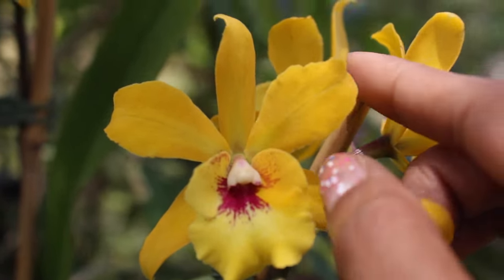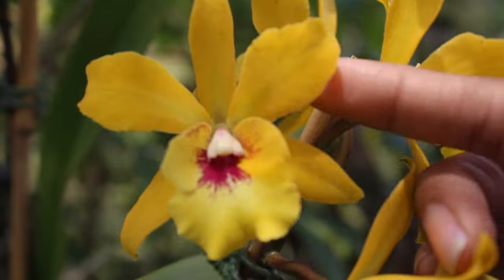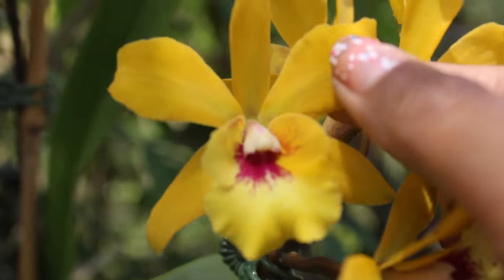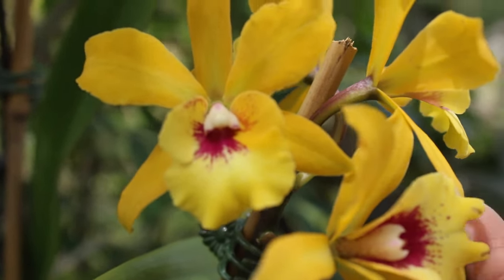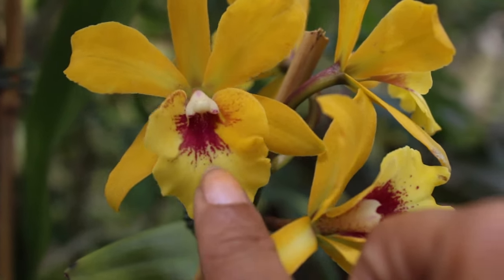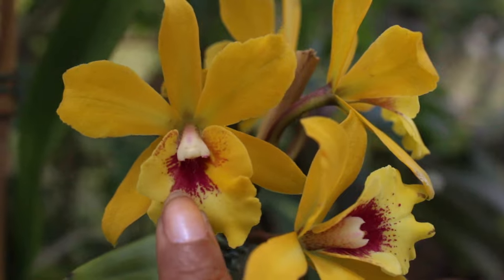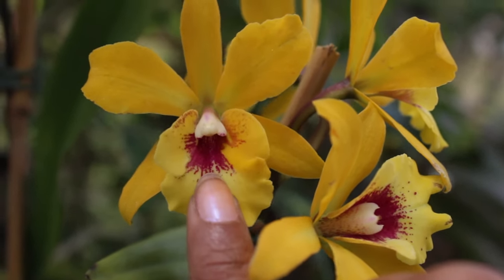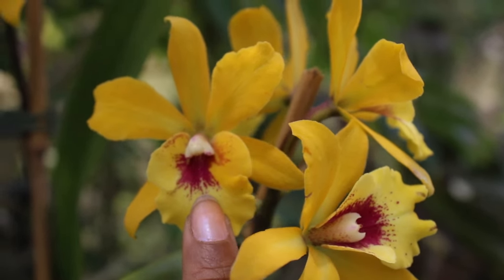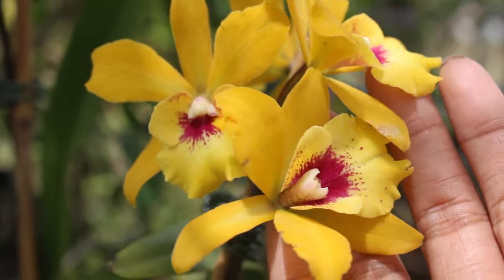And the petals are actually pretty sturdy. I mean, it has quite a consistency and is very durable. Definitely love that. So when the wind blows, we don't have to worry so much that the blooms will become damaged. Indeed, quite a sturdy blossom. And another thing that I love is that in the throat area, you're going to see that nice splash of raspberry fuchsia color, almost as if paint has splashed right in the center of this blossom. Definitely a beautiful, very vibrant, colorful, and very tropical bloom on this Cattleya.